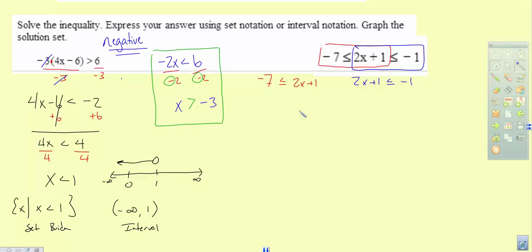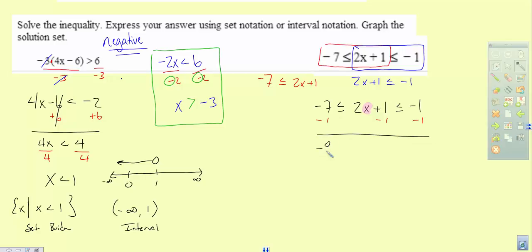The problem is that if you break it apart, then when you finalize your answer, it's going to be confusing that you're still between. So instead, a way that this is often handled is to still solve it as though it's a linear, using inverse operations. When we're trying to get x by itself, that's our goal, we just subtract 1. We have to subtract 1 from this inequality, and we have to subtract 1 from that inequality.